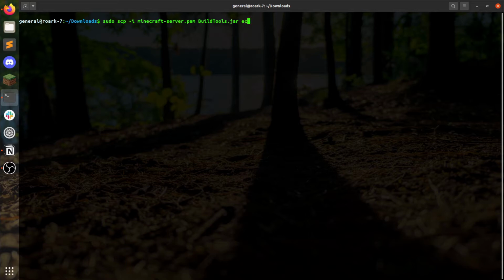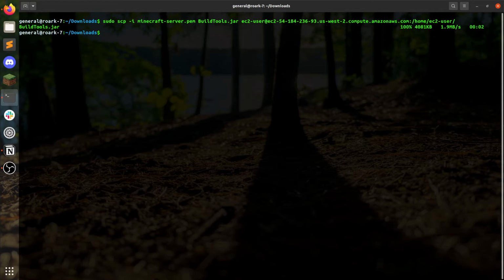And then finally, you're going to want your EC2 user. This is just the user that the AWS server recognizes you as, and then an @ symbol with the public DNS address. On the end of that, you're also going to want to put a directory to put this. I would recommend putting it into the home EC2 user directory. It'll be easy to find if you do that. Go ahead and hit enter, and it is going to transfer. Now, it's a pretty quick transfer because it's a pretty small file.